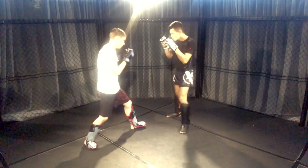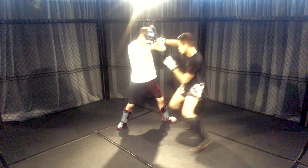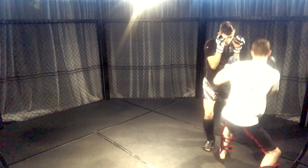So this one doesn't require swapping stances at all. All it requires is you changing your angle so that it's more appropriate for you to grab both legs, or be able to reach both legs, for the double leg shot.